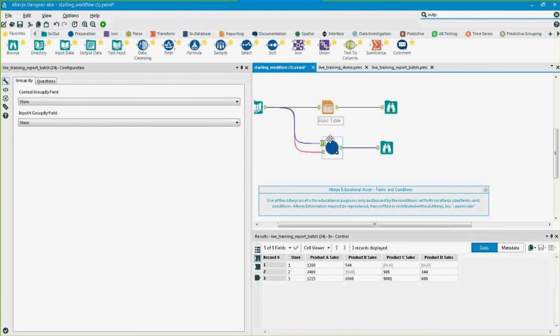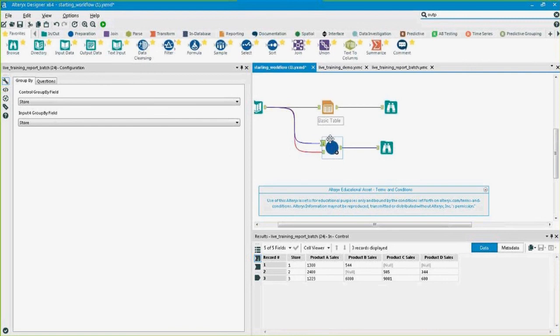Now, anything that I've built here today is available on the community. Again, you can go ahead and download that solution if you want to observe that behavior. But if you were to walk away from this training today, the big thing that I want you to understand is, A, the behavior, which I think we've touched on, grouping versus non-grouping, and really understanding when to use it. The hard thing about batch macros and Alteryx in general is there's so many ways to successfully get to an answer. It's a good problem to have because it allows for creativity.